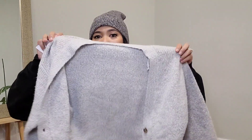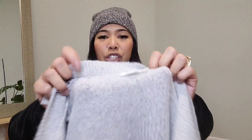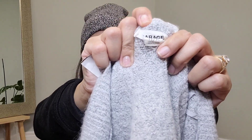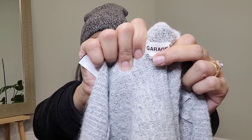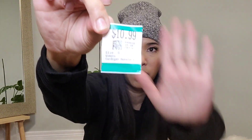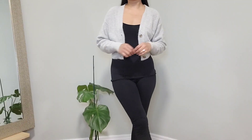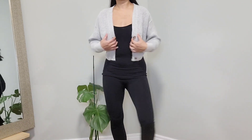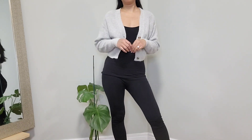The last top is this gray cardigan by Garage. Pablo already ripped the tag because he loves tags. I got it for $10.99. I really like the color and I don't have anything like it. It's something I can dress up or down — layer it with a tank top or short sleeve and then jeans or leggings. A very versatile piece.